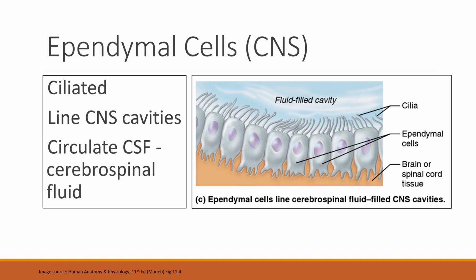Next up are ependymal cells. You can kind of see here. They line cavities within the central nervous system. And these cavities will have a special fluid called cerebrospinal fluid. Now, the cerebrospinal fluid tends to flow and circulate through the brain and spinal cord, helps provide nutrients, helps to support the nervous tissue. But these ependymal cells here, you can kind of see this shape. They're a little bit cuboid shape. They've got these cilia here on one end, and it also acts as a bit of a barrier to the nervous tissue underneath.